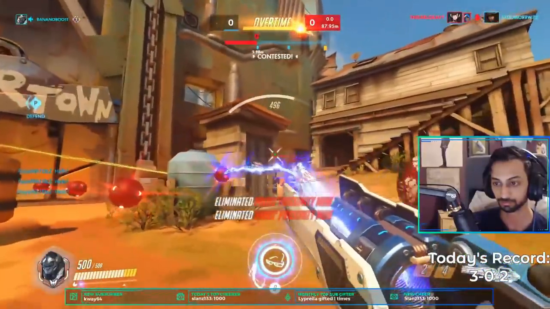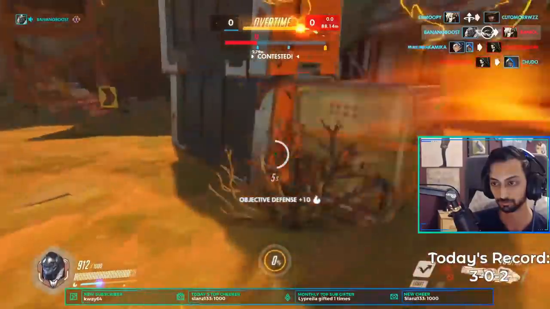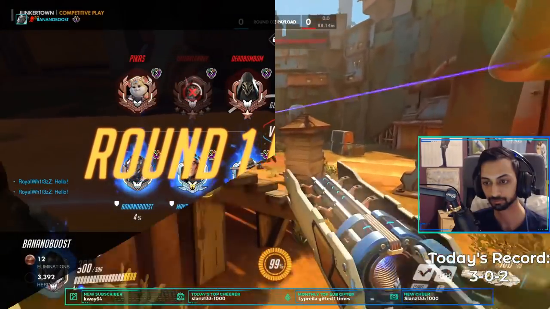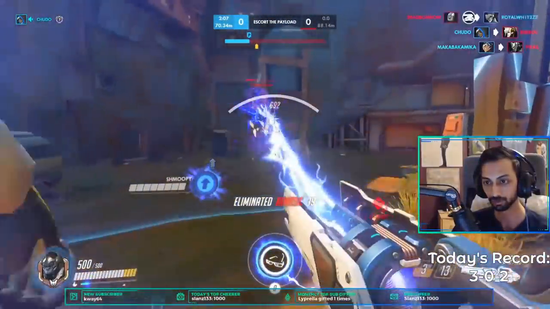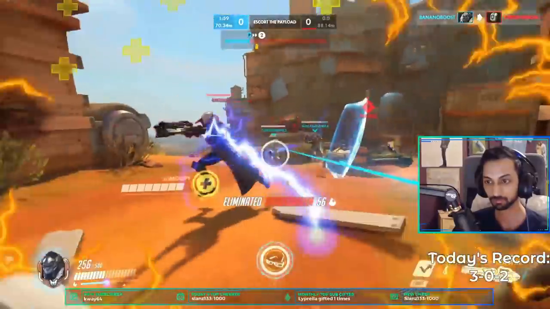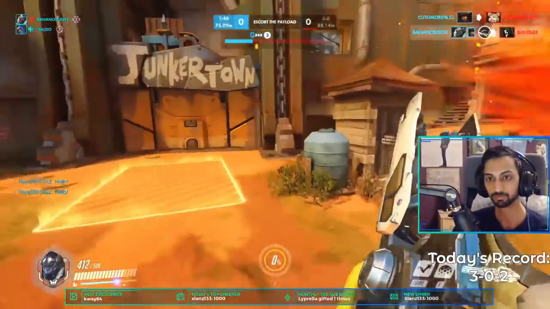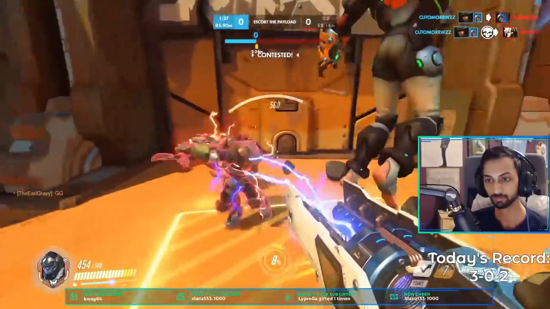Ana, Mercy, guys, they're both low. I don't trust my team to not leave the payload. Going on Mercy. Ana low. Bastion low. Almost knocked him into my team there. I was trying to knock him away from the supports. Mercy on point? Nice. Oh, what a stun.